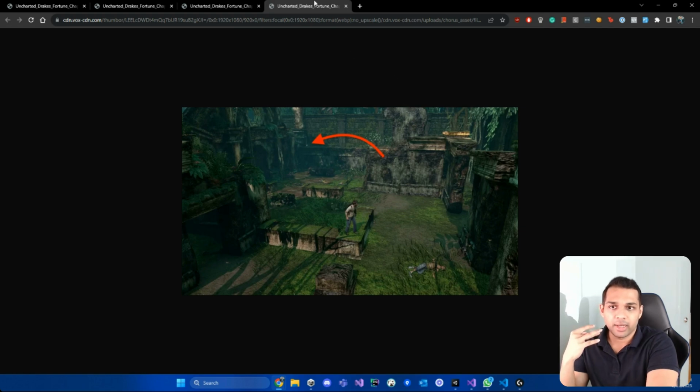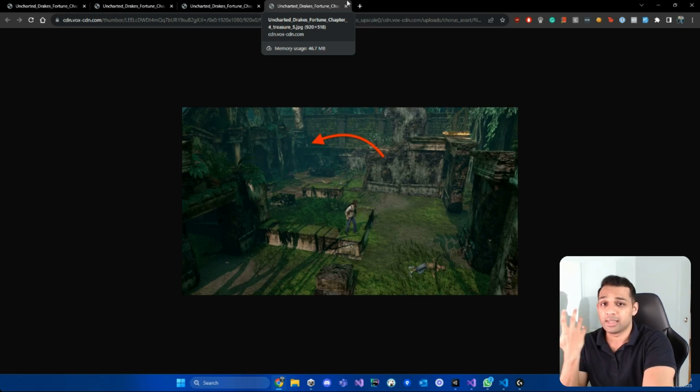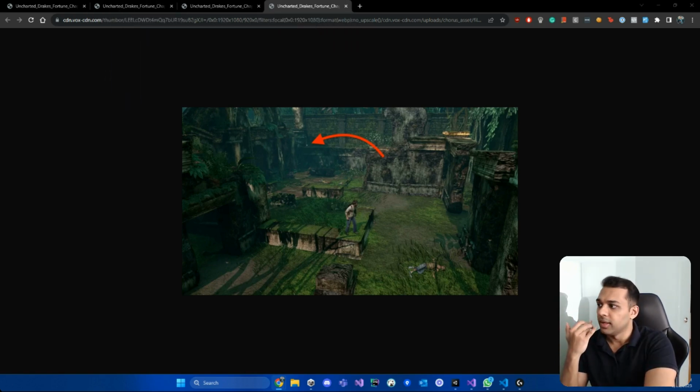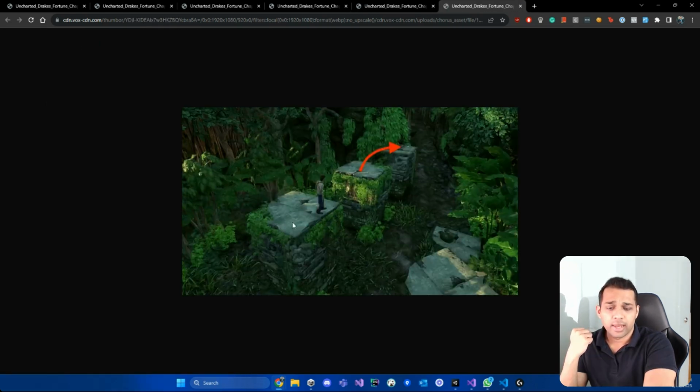So I really recommend that you grab a few screenshots from Google just for reference, so you feel inspired to design a similar environment if you can, right? So these are some of the things that I've gathered. These are the environments that we're going to try to replicate. And you're going to have little puzzles, not puzzles, but kind of like jumping mechanics where you can jump from platform to platform and then move forward.